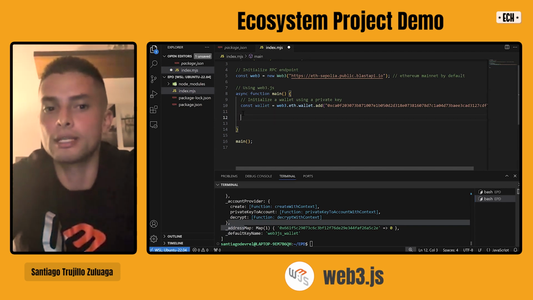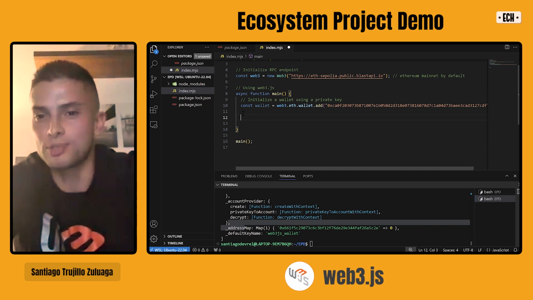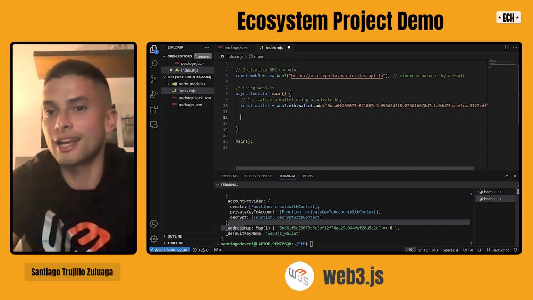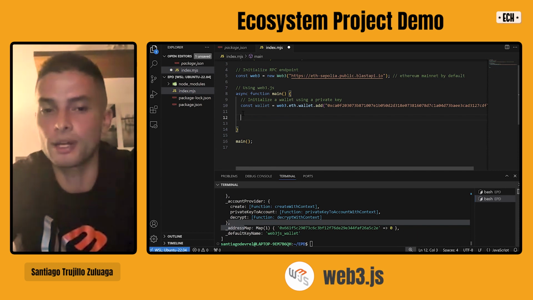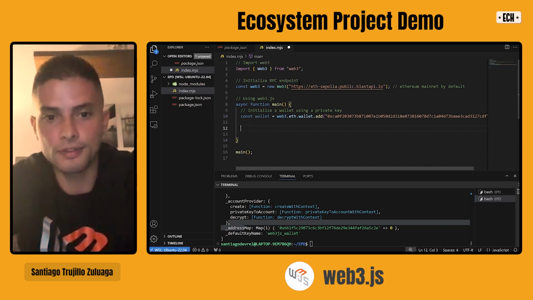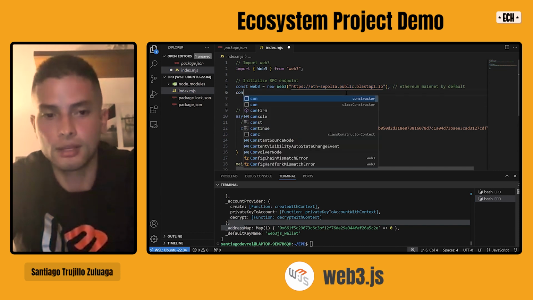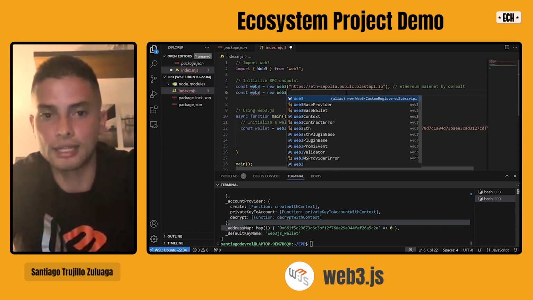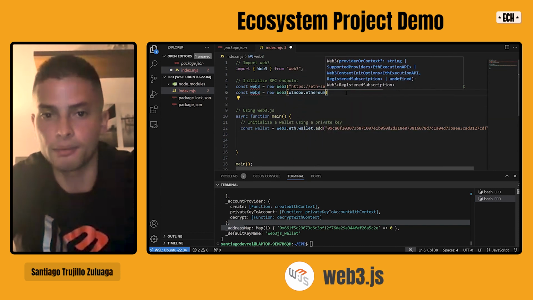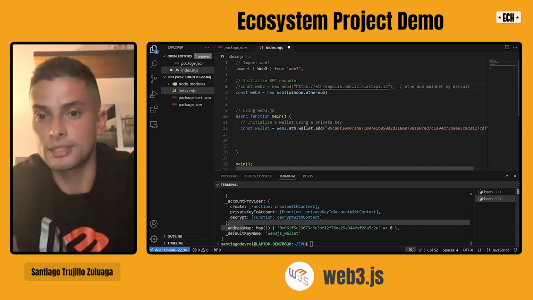Something really important is, what if I don't want to use a private key to initialize a wallet and interact with Web3.js? In a front end, you don't input your private key, right? So what you need to do instead is, when you have a front end, instead of initializing this with the RPC endpoint, you just initialize it in this way, window.ethereum. This is something really important: instead of putting this string here, just put window.ethereum.